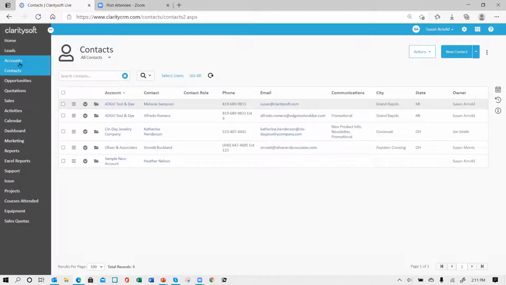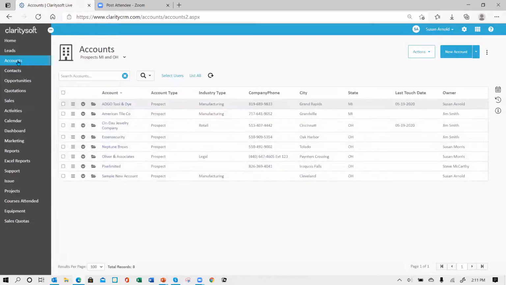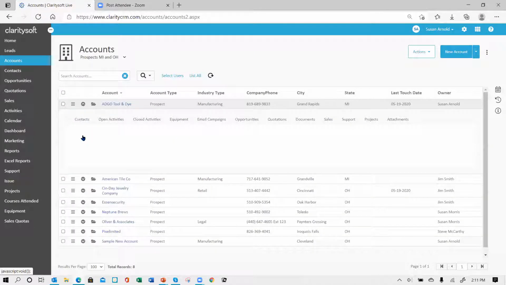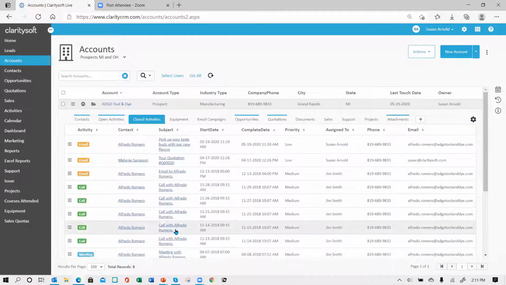If I go back to accounts and maybe I say, okay, I want to see before I go visit all these people or talk to them, I want to see, well, what in the world have I already done with them? Well, I could do, you know, record by record. I could go here and look at my activities that I've done.